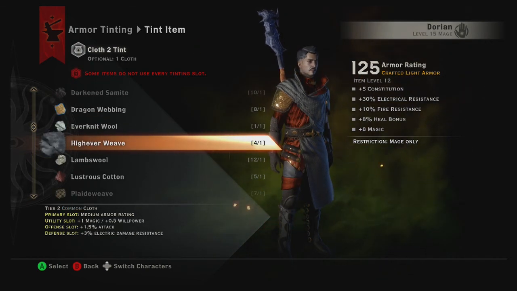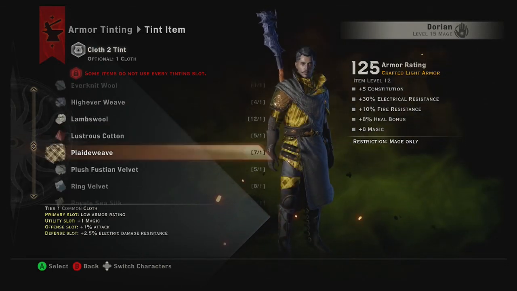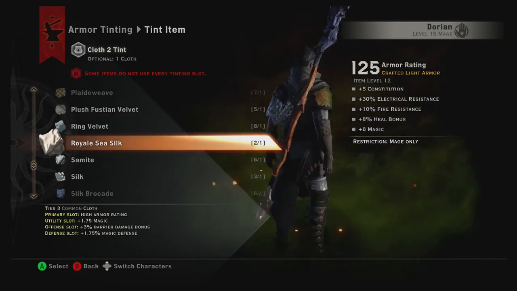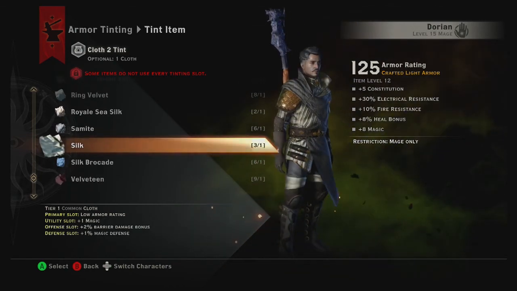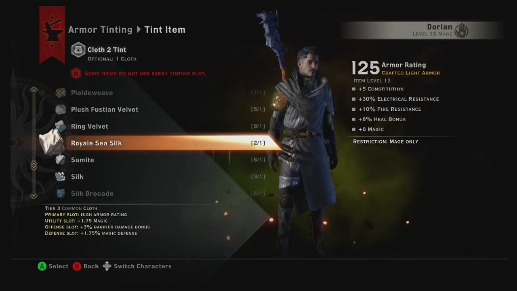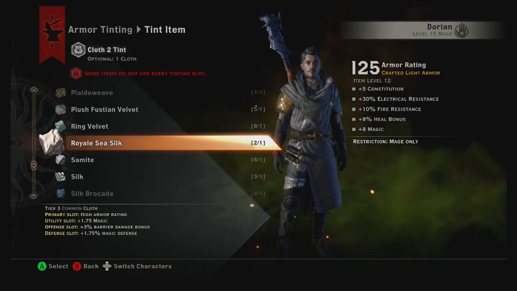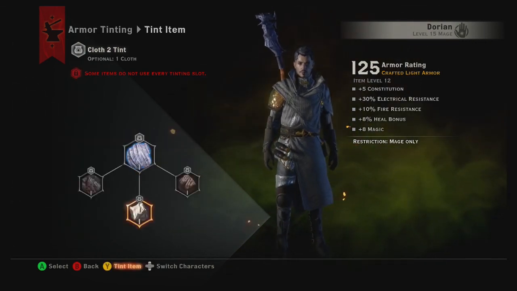Let's see. Ooh, the red is always tempting with Dorian. It's tempting with anyone. Royal sea silk. Ooh. Oh, Dorian, it looks really nice. Dorian, what do you think? Oh. But then it's more of a silver kind of gray and gold. I mean, it's pretty dang good though. I don't know. I kind of like it.